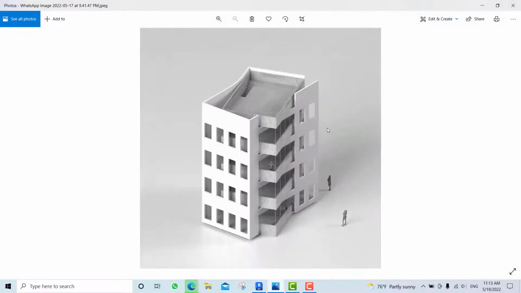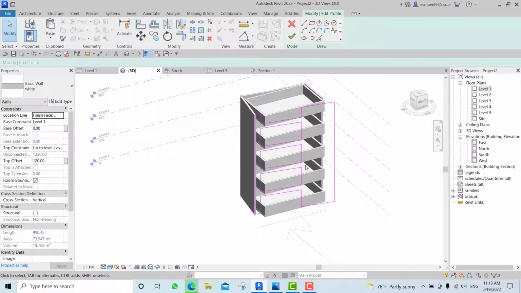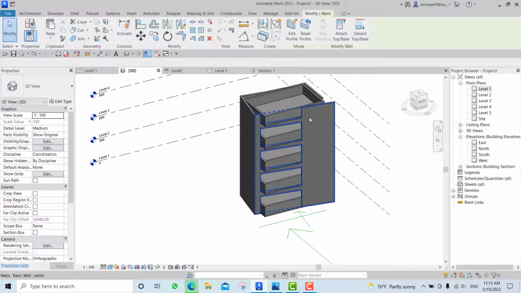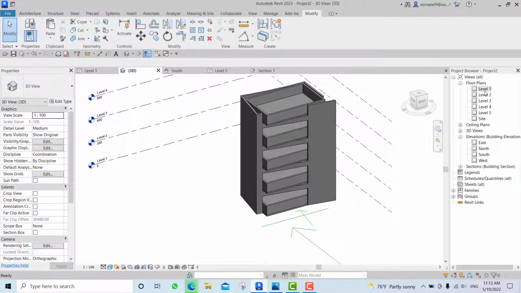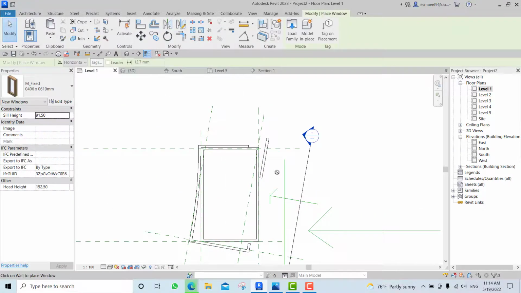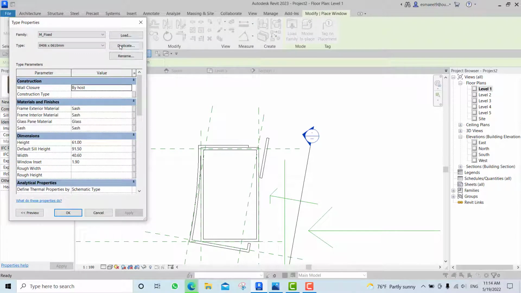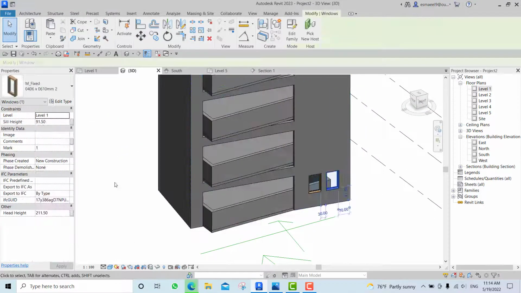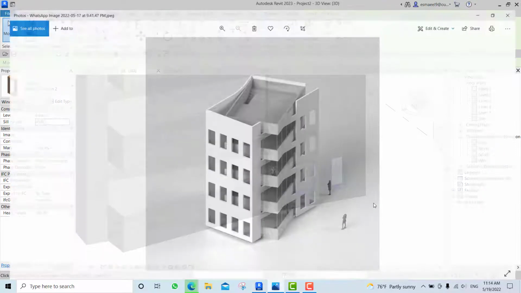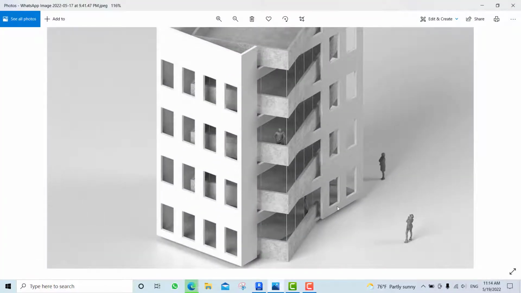If you want to move it even outside a bit, you could. You see, when I just say yes, it's not the thing I want. I will just select this and then move outside a bit, say yes. I think this is better for me. Now I will just go to WN as a window, duplicate it and put a new dimension. Height is 120 and then width is 80. I think that's how we did it, or these are the dimensions we selected. We click one of these or both and then put 45 as a sill height, because we mentioned that it's approximately 45.